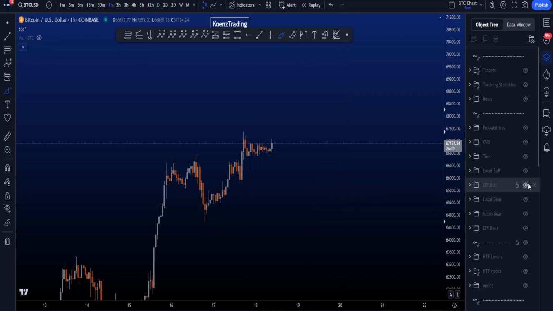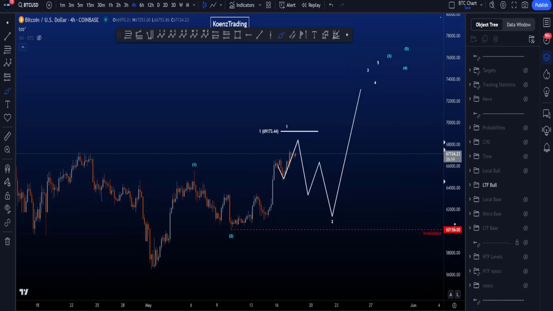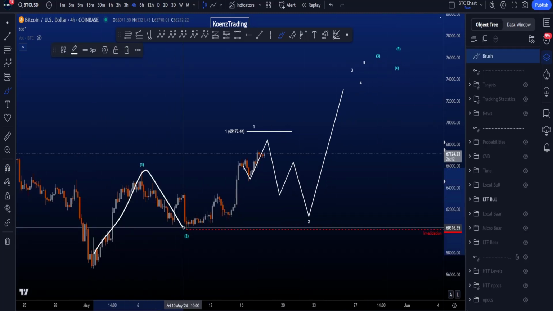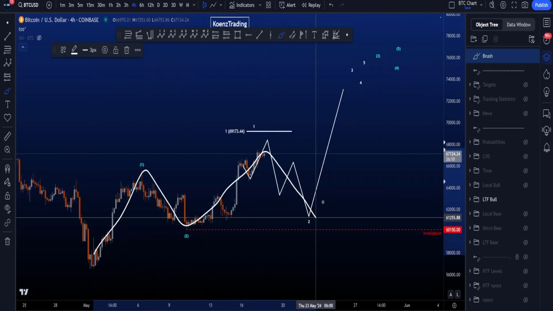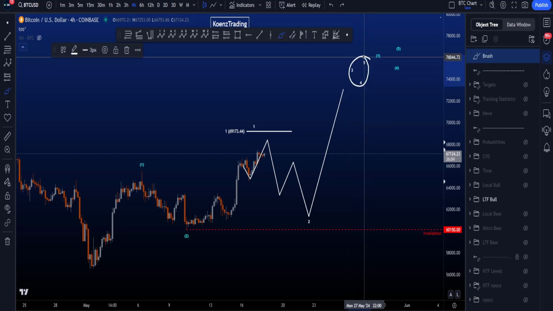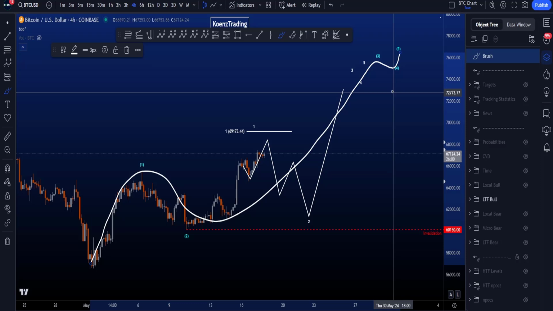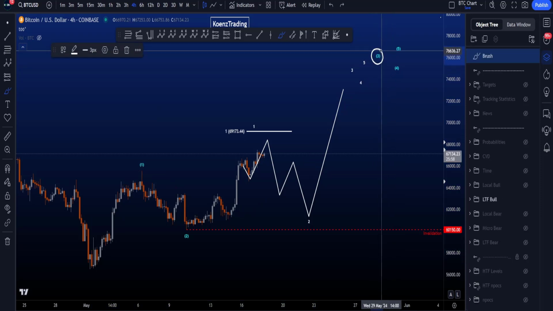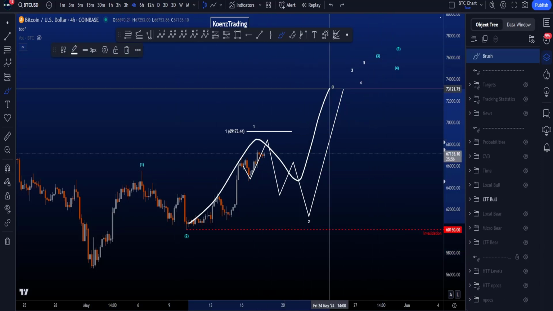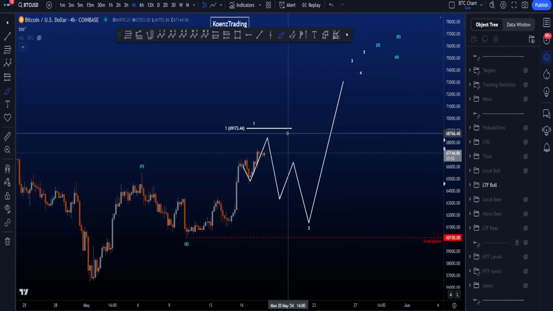In the more bullish scenario on the 4-hour chart, we are looking for a double 1-2, a 1-2 finished in blue, looking for another 1-2 in white, and then continuation to the upside. Important here is that your white count is a lower degree Elliott wave count. So in blue we have a 1, 2, 3, 4, 5, and inside the blue wave 3 we have the white count 1, 2, 3, 4, 5. So it's a sub-degree of the blue wave 3.